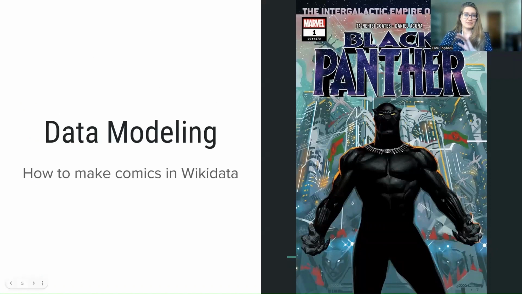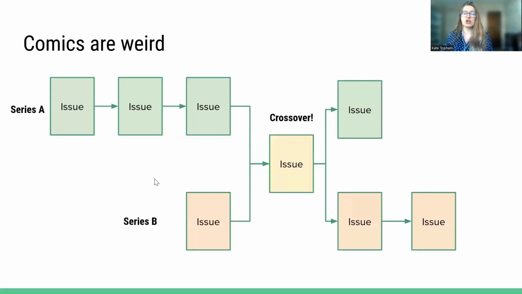However, beyond the notability requirements, comics can be a tricky thing to model in Wikidata. So first I'll talk about the particular problems that comics present. A lot of the things in our collection might be one-off publications, like graphic novels, or an anthology of comic strips that are published in one volume. Those are pretty straightforward. It is a book. It's got an author, it's got a publisher, etc. It's one thing. But comic books and comic strips can be a little bit trickier.